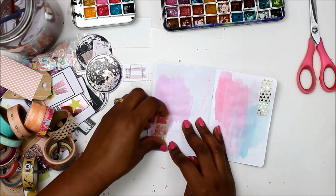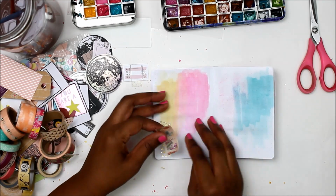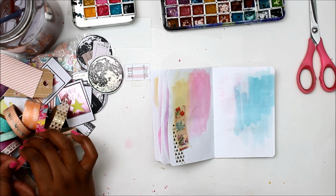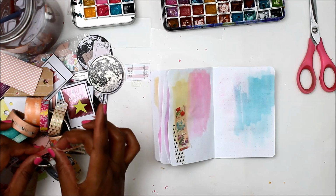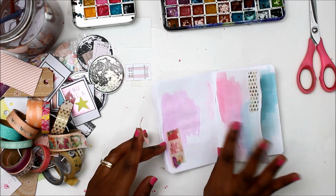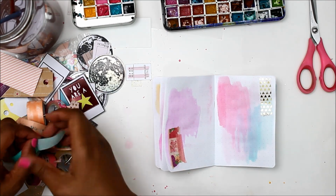And especially if you are a scrapbooker doing scrapbook layouts, you're very meticulous. You want everything in a certain place. You want your story. Like with this project, I'm like, just stick it wherever. And this has also been helping me use up a lot of washi, because I don't really use washi tape too much in my planner.